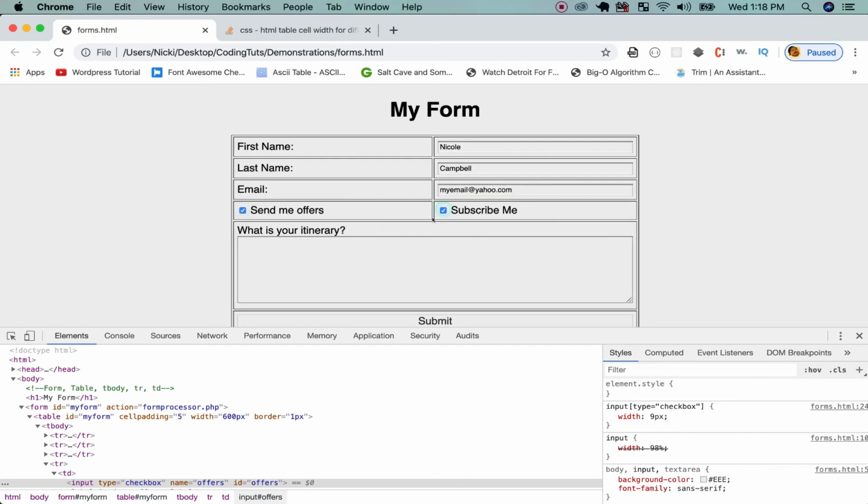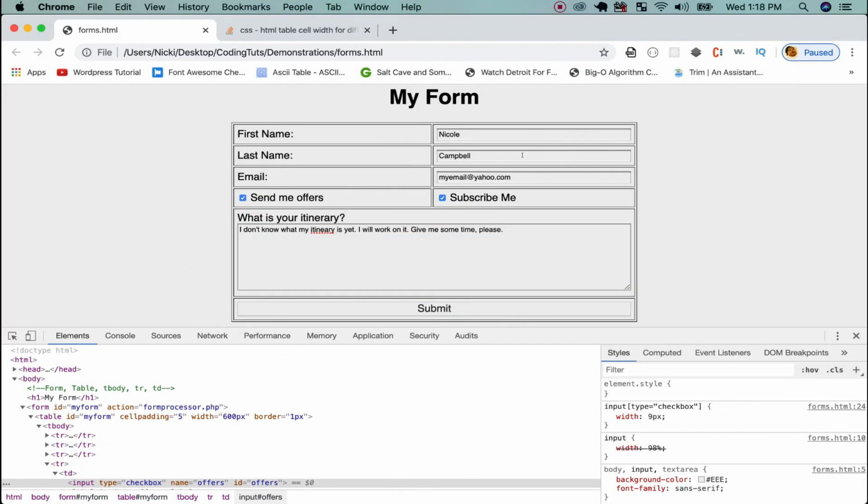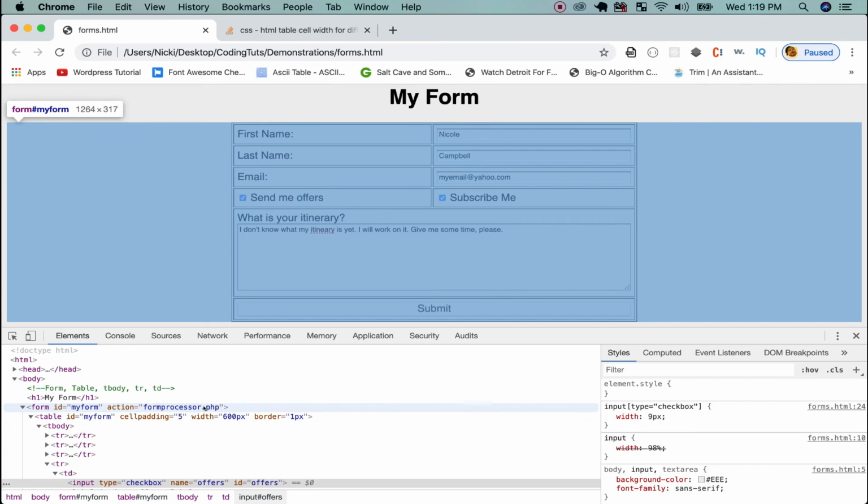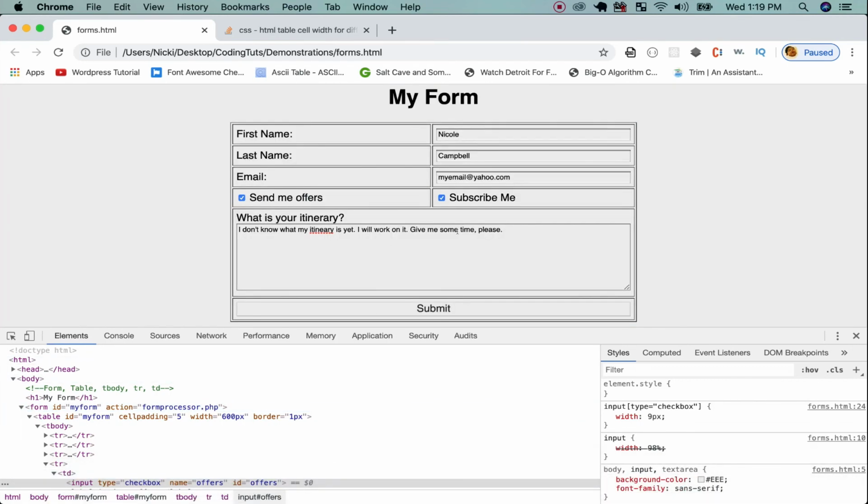Okay, so here are my answers for the form. And again, once you click submit, it'll go to this form-processor.php page, which is a backend. Now the font is a little small.